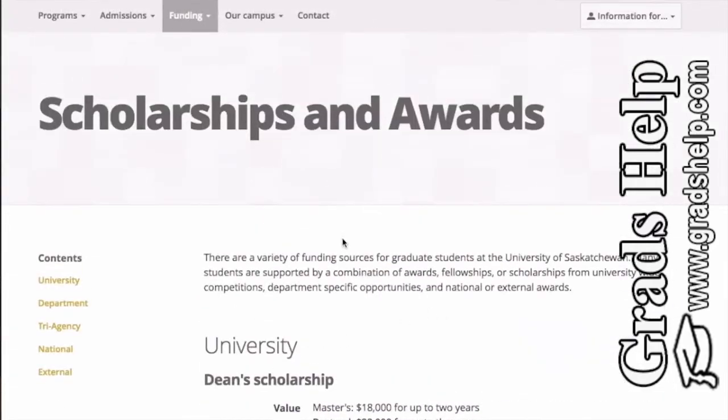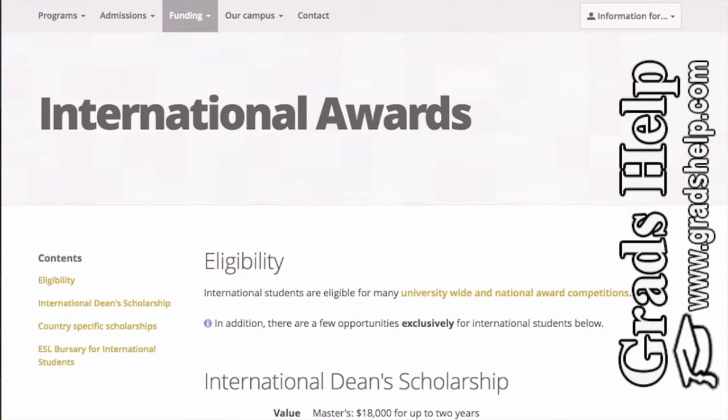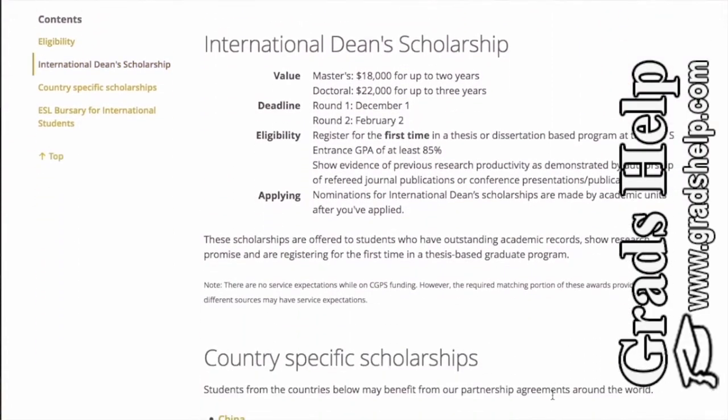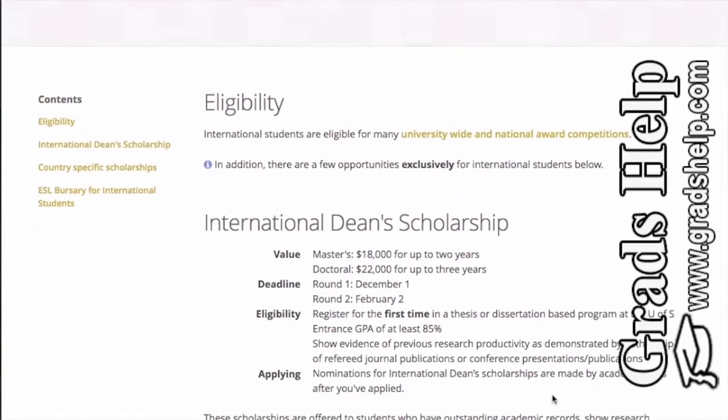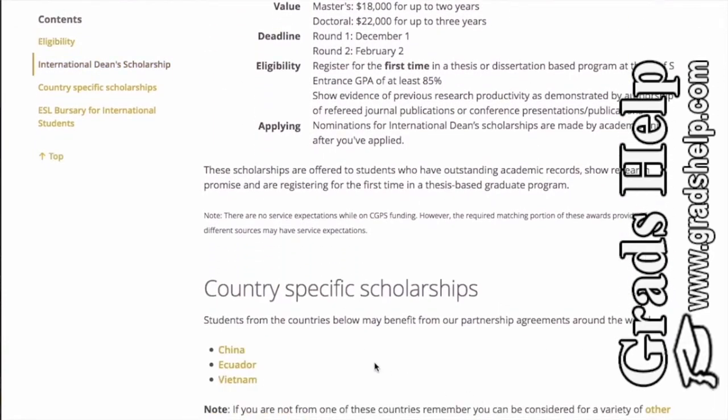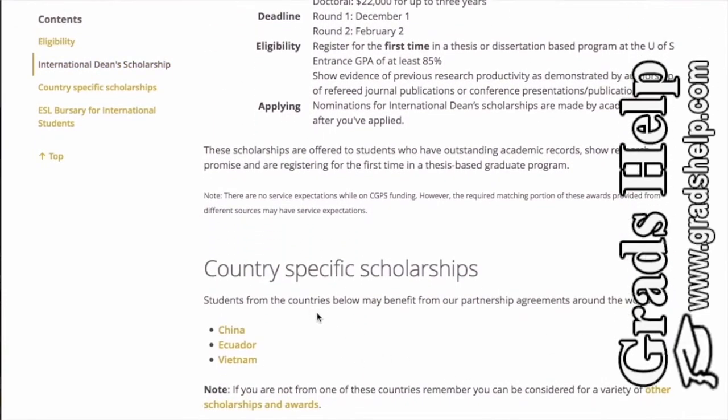So getting back to the funding link, if you check this link, international scholarships, you get this page, and the Dean's scholarship is almost the same, like 18,000 for master's and 22,000 for doctoral students. But there are some extra scholarships that are country specific, for China, Ecuador and Vietnam.